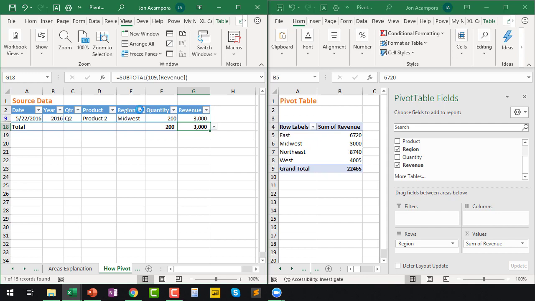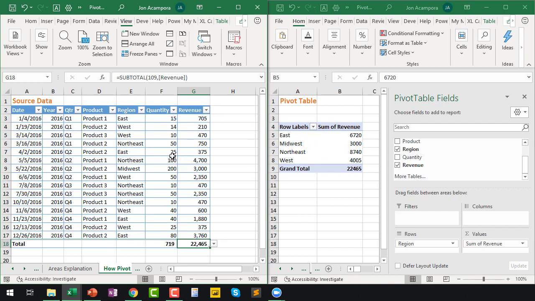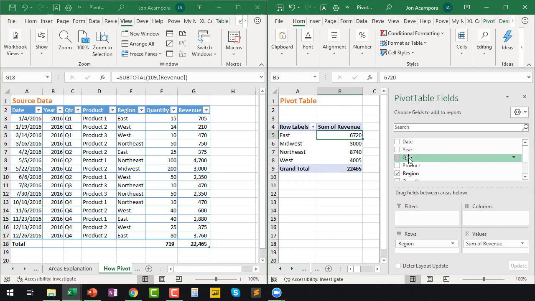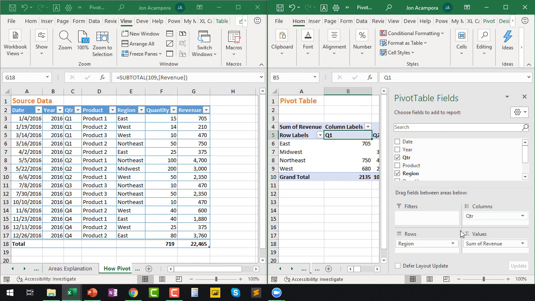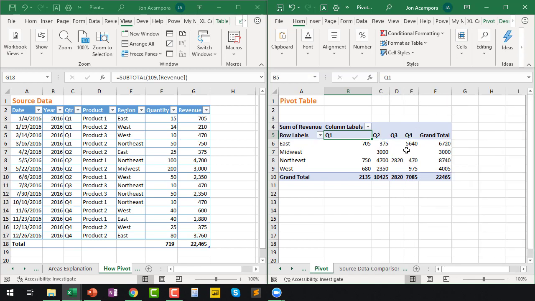So I'm going to go ahead and clear the filter here, and then we'll take the quarters field over in our pivot table here. We'll take the quarters field and put that in the columns area. And so now, let me close down the field list. This is the close button for the field list, and we can reopen it. I'll show you how to do that in a minute. There we go. So now we have a little bit more complex of a pivot table.